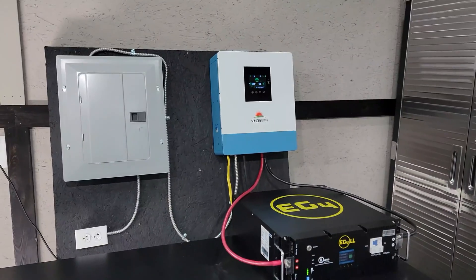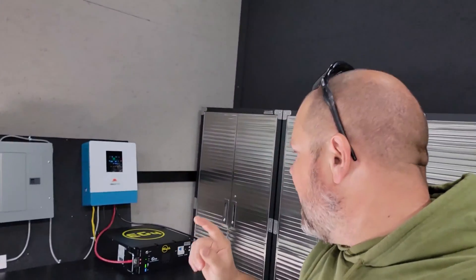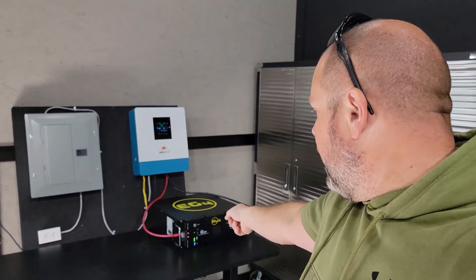However, I'm just not sure whether I'm going to make that a microinverter system or if I'm going to use a string inverter similar to this one that we have in testing right now, because I do want the capability of purchasing whatever battery I would like. You can see right here that we have an EG4LL, and that is a premium battery in my perspective.